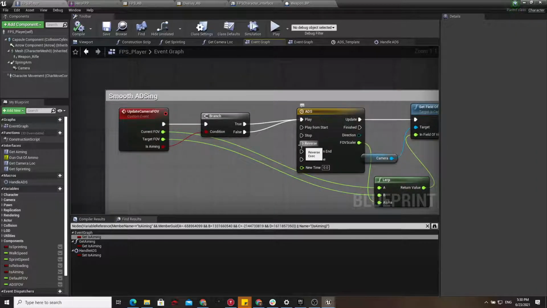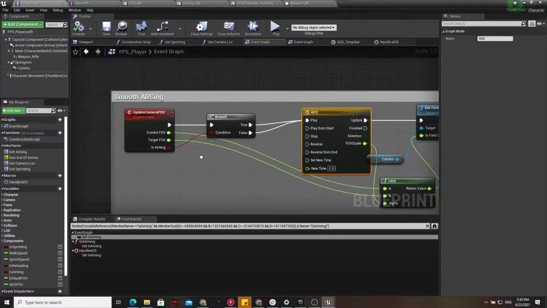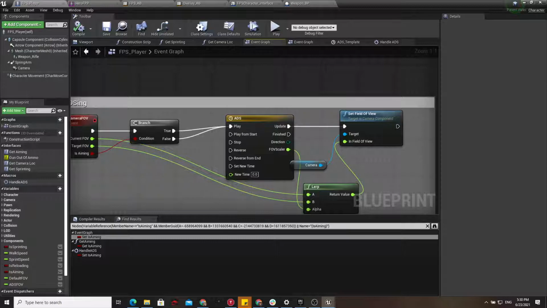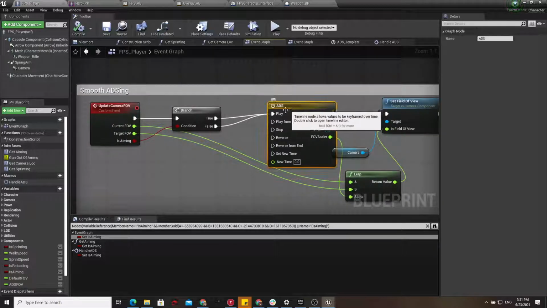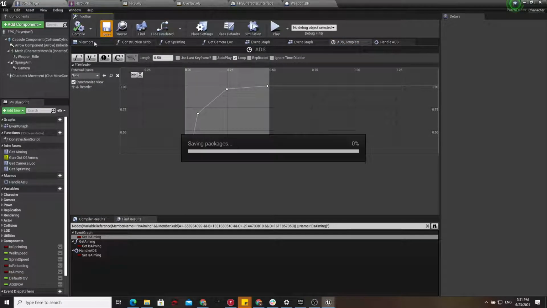So, how should I explain it? What this thing allows us to do, essentially, when we are hitting play, and by the way, I forgot something, loop. There we go.